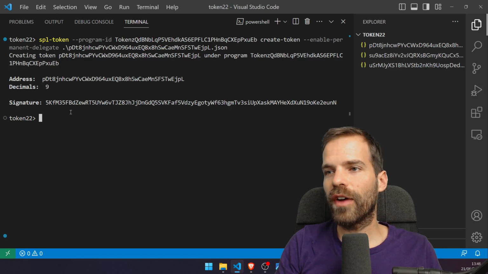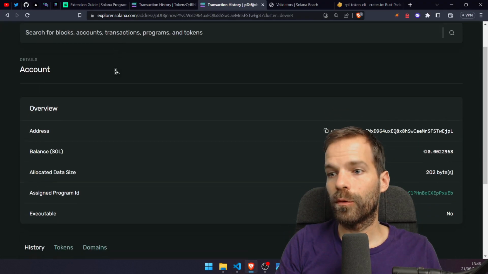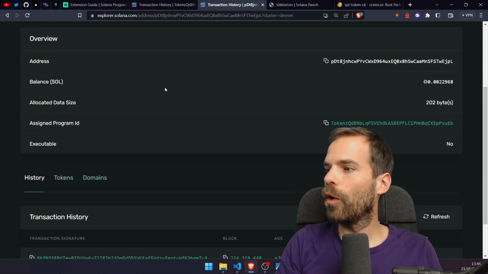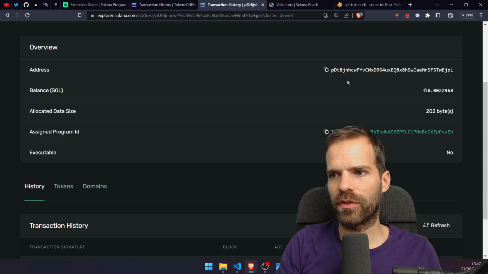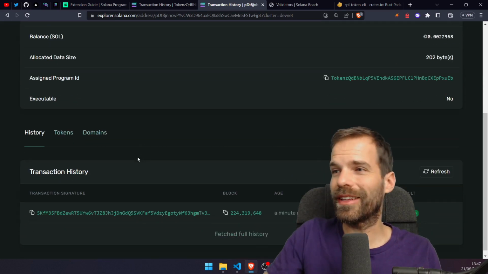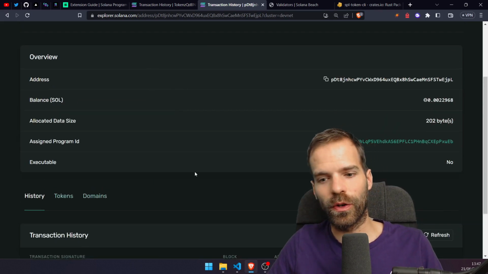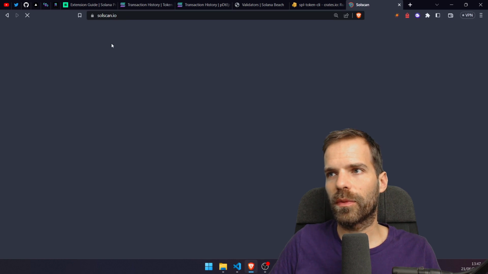And that's fine. Which means if we now look at that in Explorer on Devnet, we see an account owned by the Token 2022 program. And we don't see much else in here. I would really like to see the mint authority and stuff, but even Explorer doesn't show the details for that.